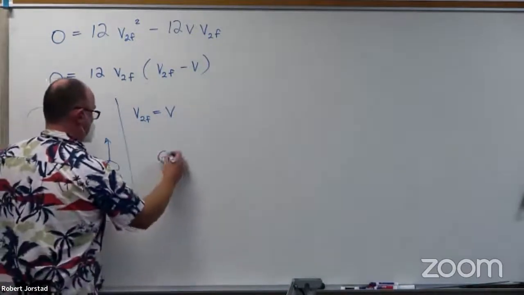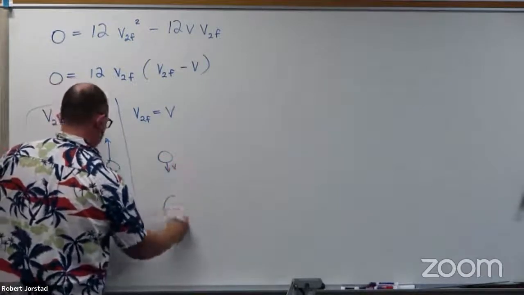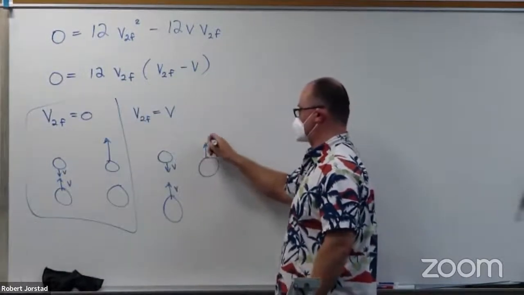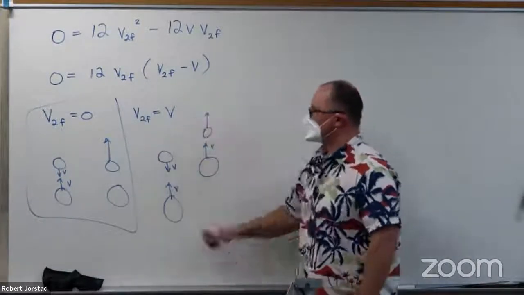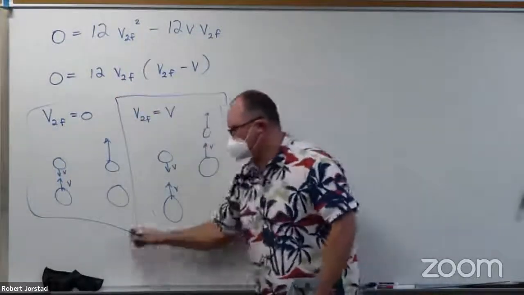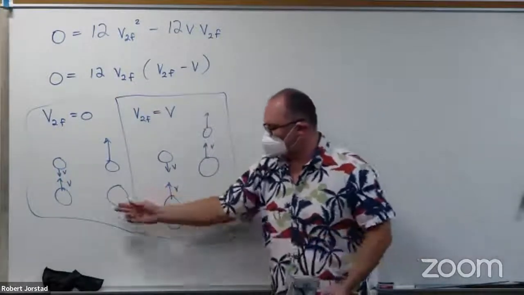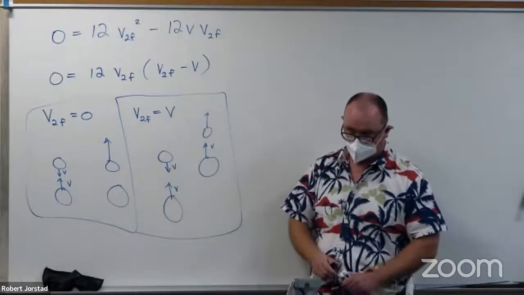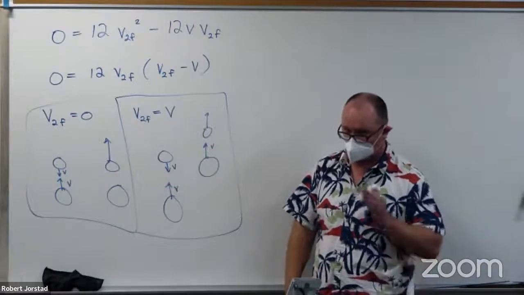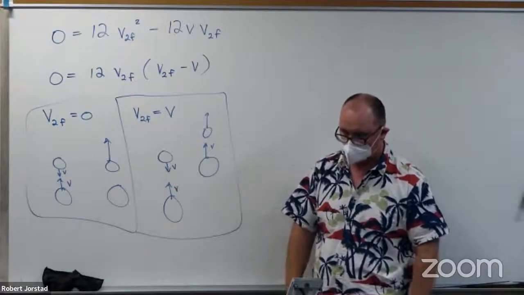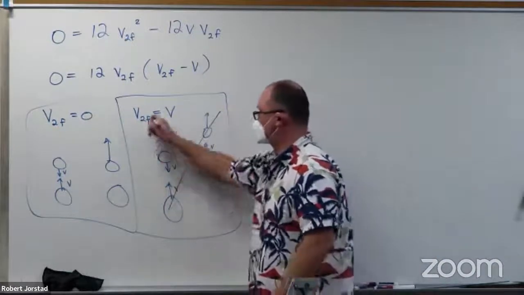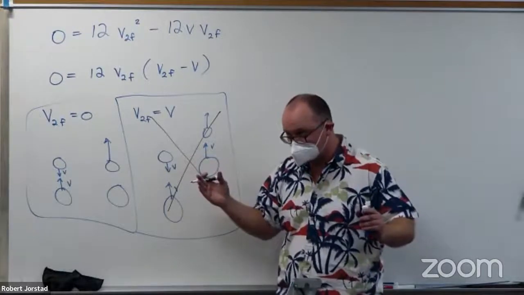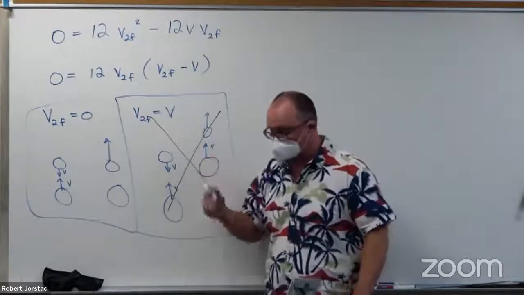The other one is this is moving down with speed v and this is moving up with speed v. Then the basketball continues moving with speed v and the tennis ball goes up. Which seems more realistic? Will the basketball stop, or keep moving with no change to speed? If you hit something, should it affect your speed? Yes. This is wrong. The basketball should stop moving. Isn't that crazy? You wouldn't see this if you didn't factor it.